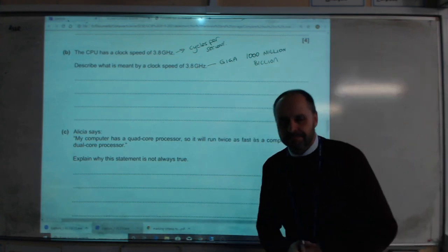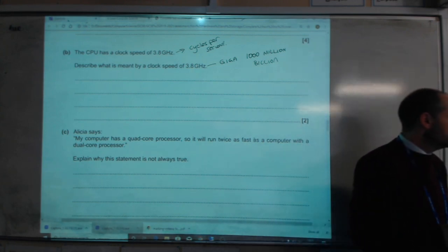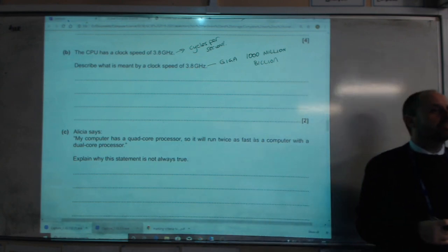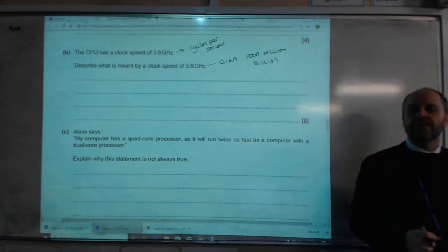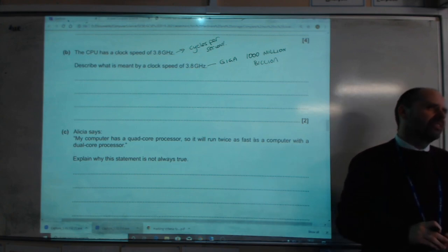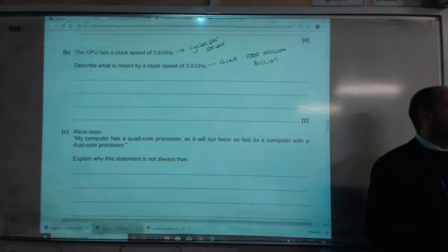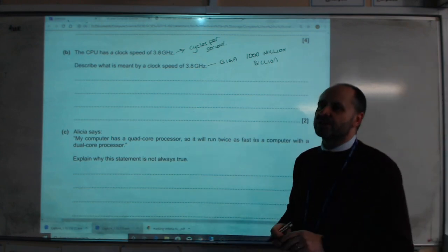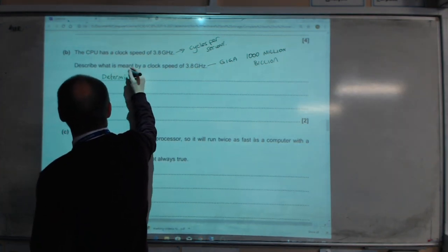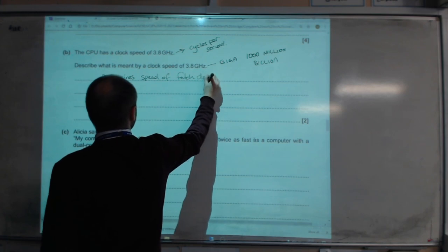Okay, so clock speed. Go back to our CPU diagram, where did the clock go to? What did it go into, what part? Yeah, control unit, correct. It governs, and someone used that exact word, governs. It's a governor, that's what a clock is. It's the governor of the control unit. It says, get on with the fetch execute cycle. Now, it gets a bit woolly here because there is no one way that that clock is used. So the exam board have to be a bit loose with what they accept here. But it determines the speed of the fetch, decode, execute cycle. That's what it controls, because it's governing the CU.